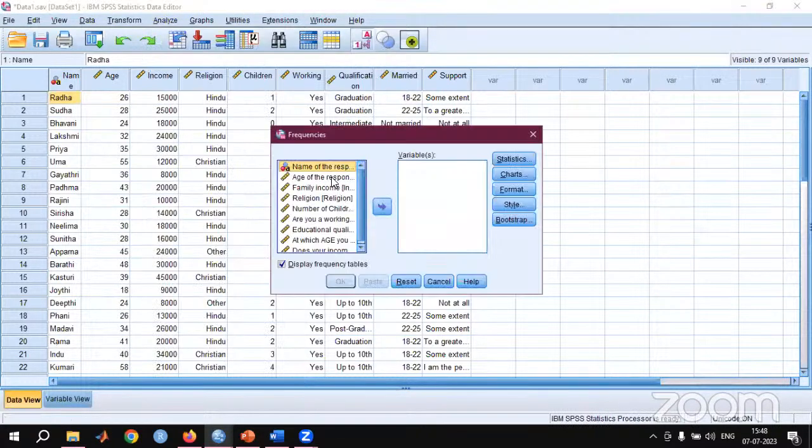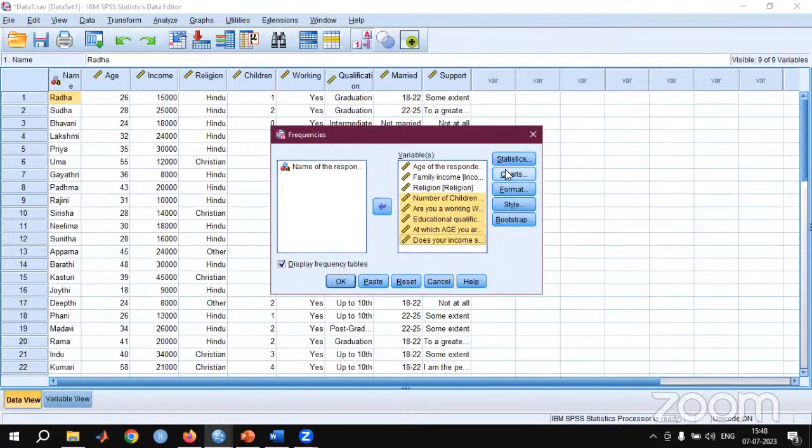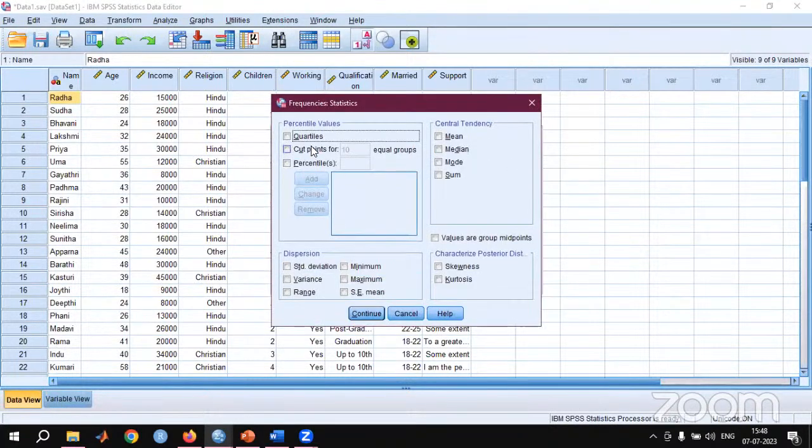Names are different, so leave the names and select the remaining ones one by one, or select them at a time. Under Statistics, you can calculate mean, median, mode, sum, percentiles, standard deviation, variance, range, skewness, and kurtosis. Click OK.